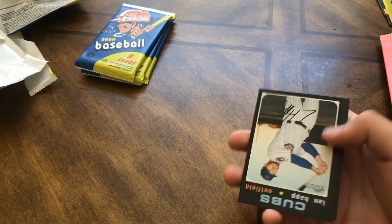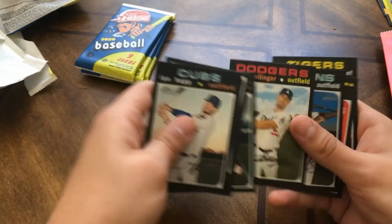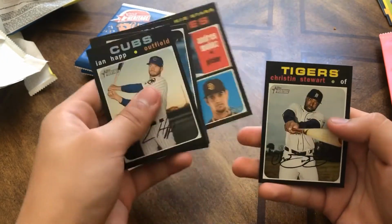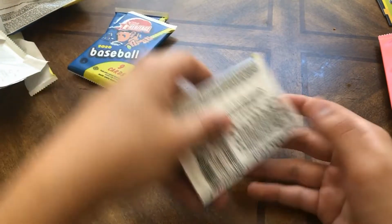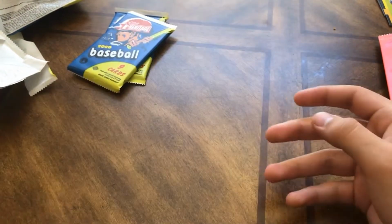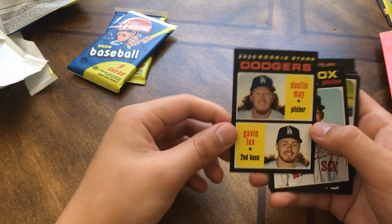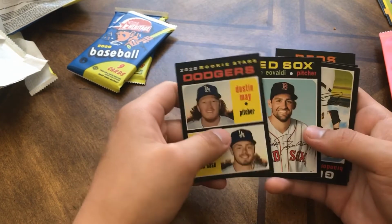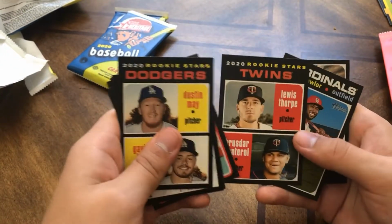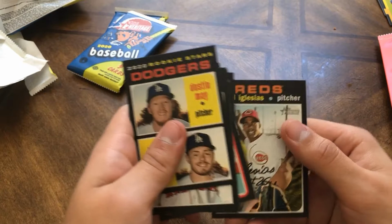If you just look over here, there's just a big pile of trash. I'm opening these cards upside down. There's a nice Cody Bellinger, Andres Munoz, Michael Bias. Three packs left. We have a... Is this the first one we've seen? Wow. All right. Justin Maine, Gavin Lux. That's a good one. John Gray. We have Danny Jansen. Bruce R. Granerol. He's from Dodgers now. Part of that Kenta Maeda trade.